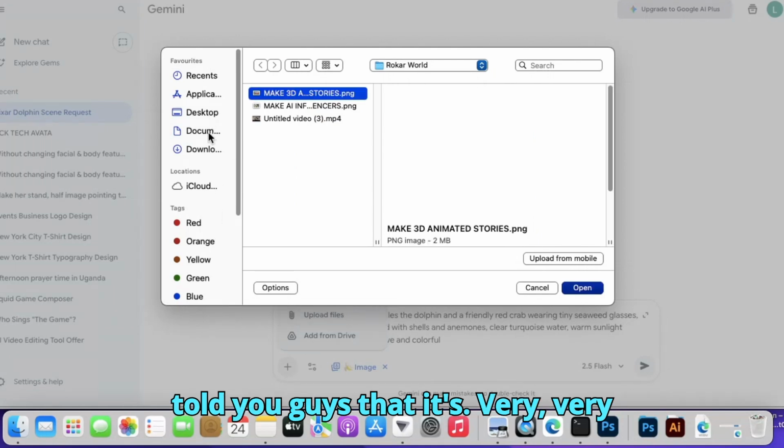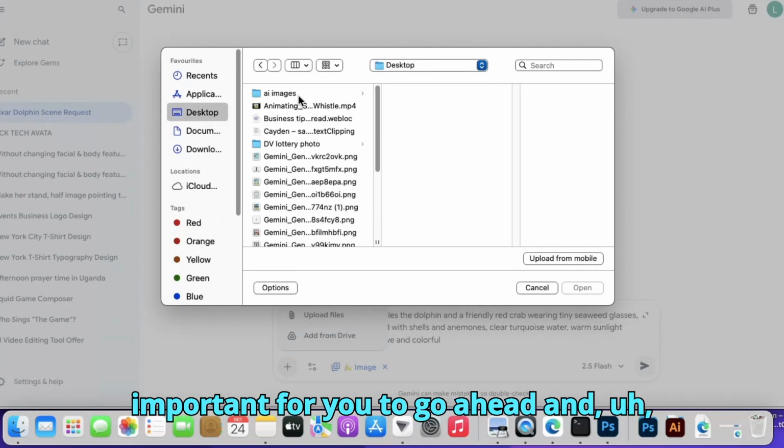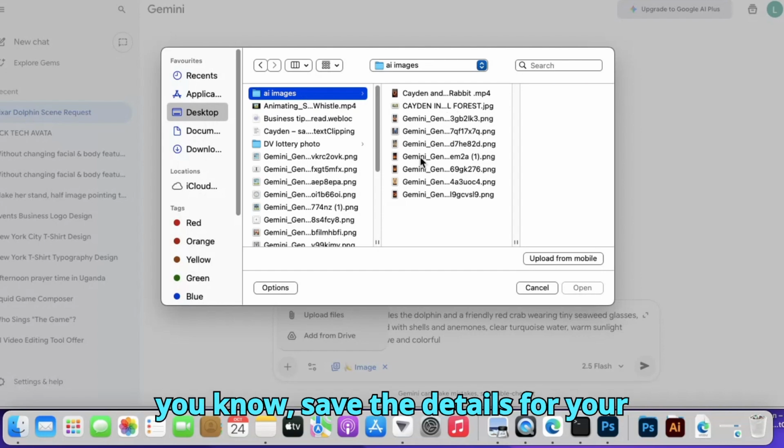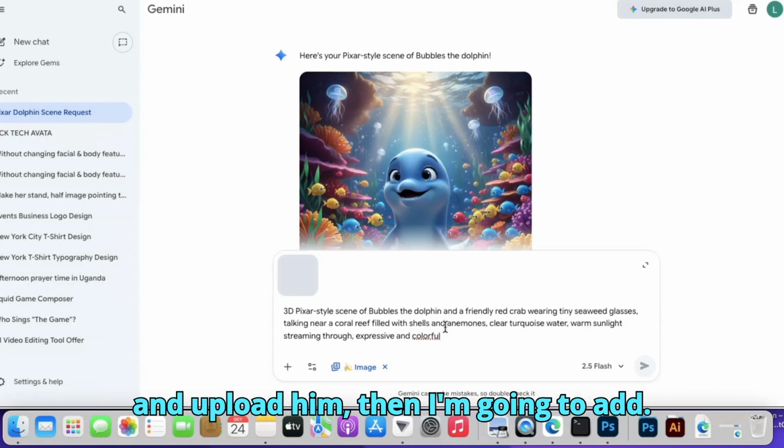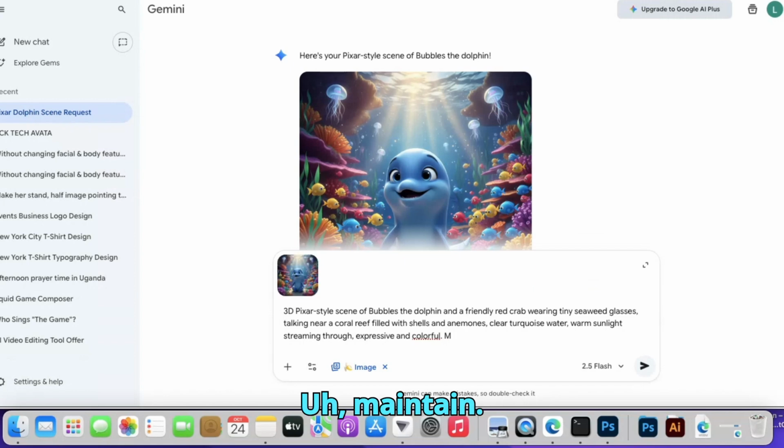This is why I told you guys that it's very, very important for you to go ahead and save the details for your image, okay? So I'm going to go ahead and upload him. Then I'm going to add, maintain Bubbles the dolphin's appearance consistent, okay?